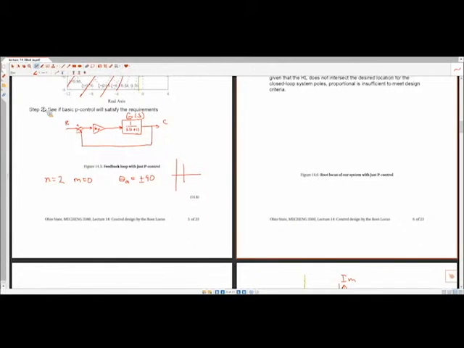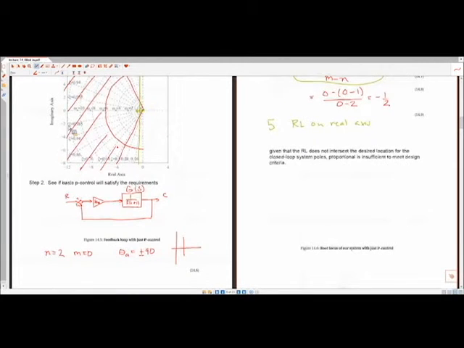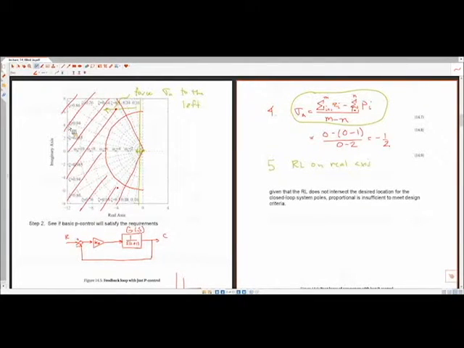And so we went through a few things. First we asked, can we just do the simplest thing possible, use a proportional controller, and understand whether the proportional controller will ever get us there in terms of meeting these specifications. This is what the plot on the left shows: the root locus gives all the possible closed-loop pole locations as we vary the single gain. This is our proportional gain, and we see that this never intersects the region of interest in the complex plane. So our analysis is that a proportional controller will never reach the design specifications given to you. So we have to do something a little more complicated.